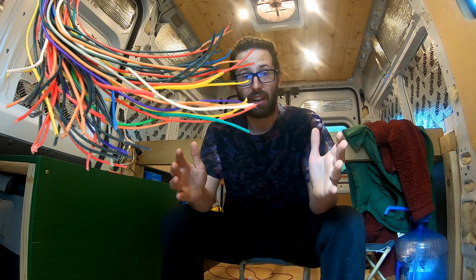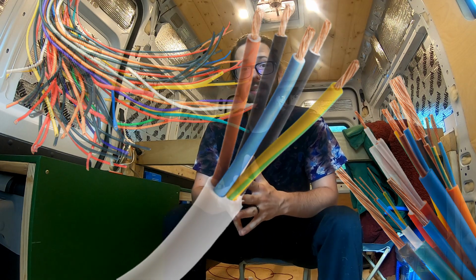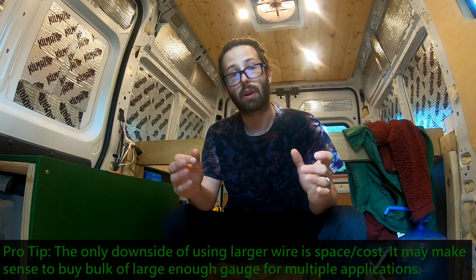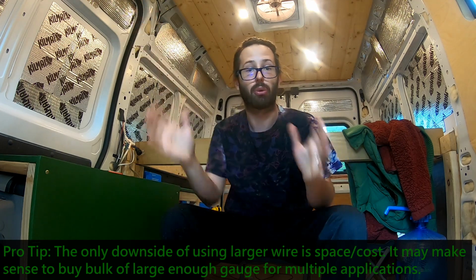Wires. You're gonna need wires, and you're gonna need a lot. I had to buy more wire multiple times because I ran out in my build. You don't think you need a lot, but you do. Once you actually tack it all down in a way that looks neat, you're gonna use a lot more wire than you think when you first tried to measure the distance between two locations.